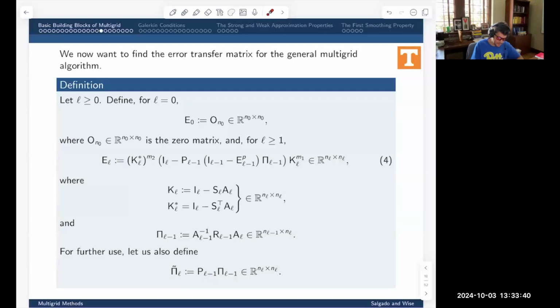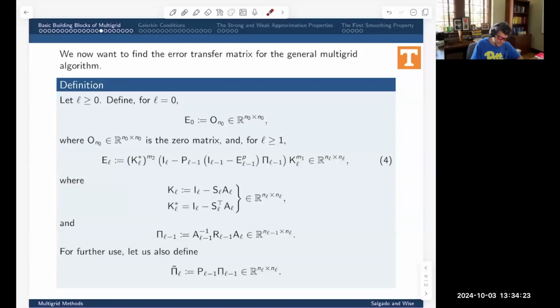So the really new thing for us here is that in the two-grid, we didn't have this piece. So what is that new piece? Think about what two-grid looked like. If you can remember the error transfer matrix, it's probably impossible for you to do that, but it was in the middle here, just I minus Pi_L tilde. I_L minus Pi_L tilde. Well, we would get that if this thing was not there. If that thing was just equal to 0, then we would just get the error transfer matrix for the two-grid algorithm.